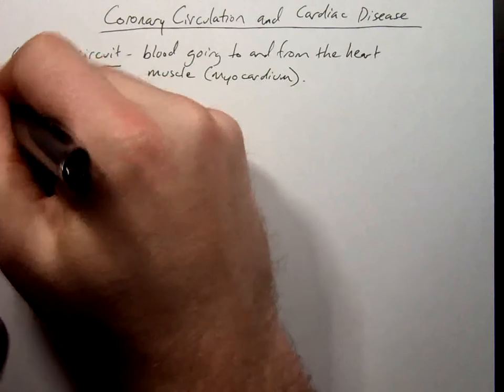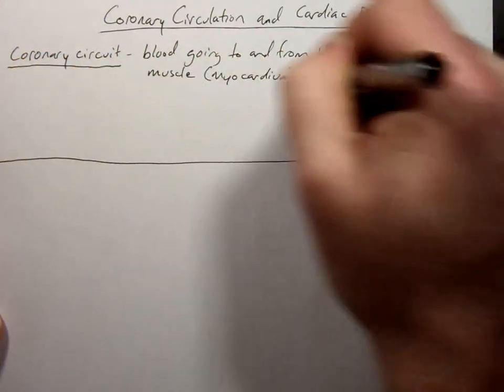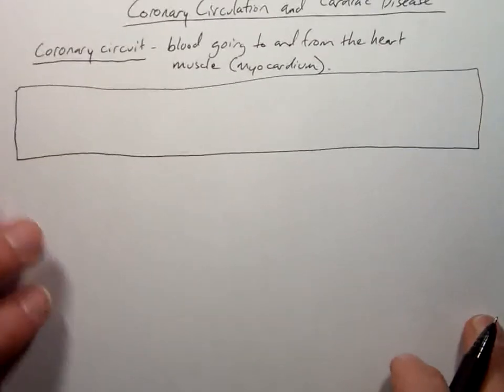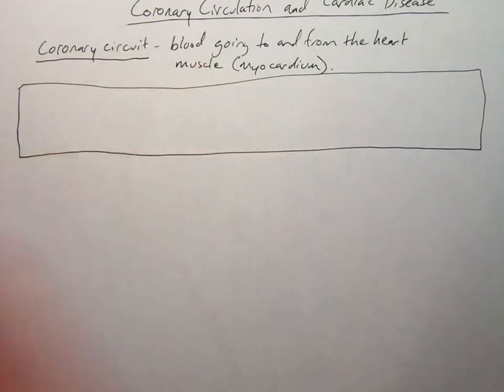I'm going to jump in with a little box here so that we know we're taking a little bit of a side note from what we were just talking about with coronary circuit to say there's two other types of circuits. And let me explain circuit. You think, circuit, isn't that electricity? Circuit just means that it makes a circle, that it goes and then comes back.